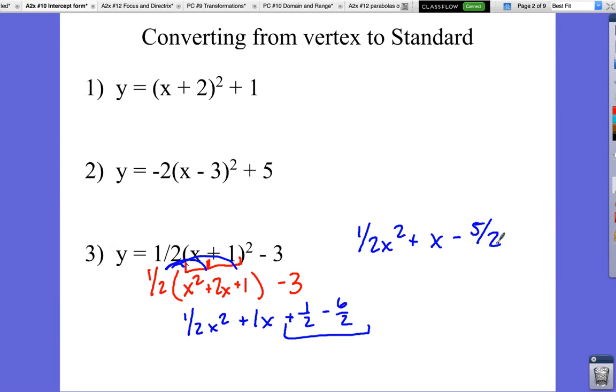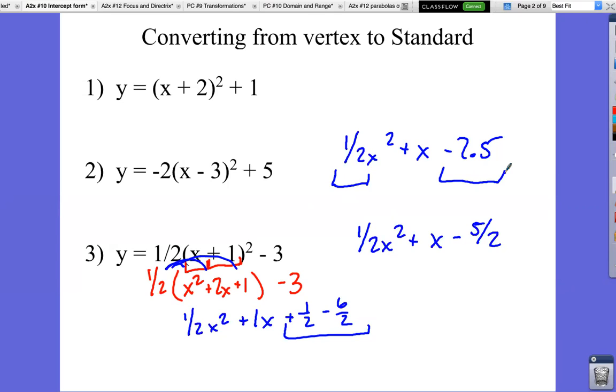Now, one thing I absolutely do not want is this. If you wrote it like this, that is unacceptable, and only for one reason. Does anybody know why that's unacceptable? Anybody have a guess? It's a decimal? Well, because you can't have a fraction and a decimal in the same equation or expression. So it either all needs to be decimals or it all has to be fractions.